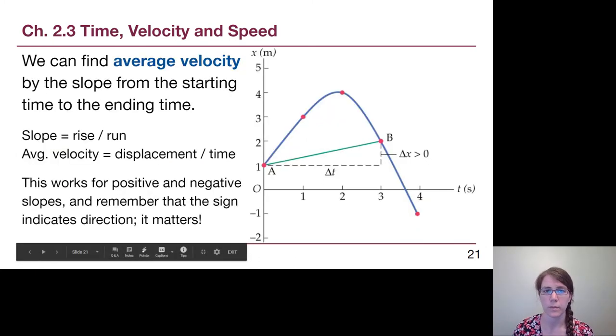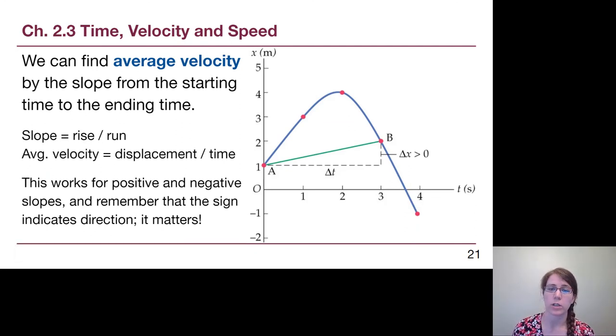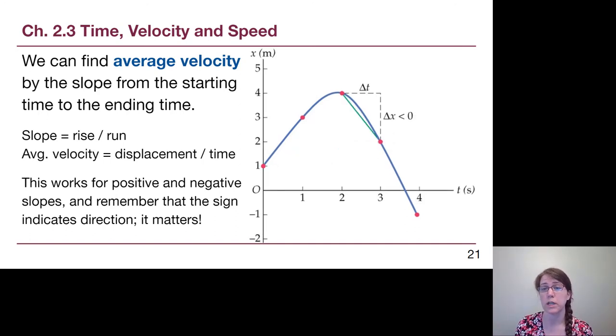Okay. Now, what we did when we were calculating average velocity, is really the same idea as connecting the two points, the starting and ending points, and then taking the slope of that line. That connection is going to help us understand some of the ideas that are going to come up in the next video. So average velocity is the slope on a position time graph specifically. Slope is rise over run. Rise here would be a change in position, displacement, and run here would be a change in time, elapsed time. This works for positive and for negative slopes, and the plus and minus sign matters to average velocity.